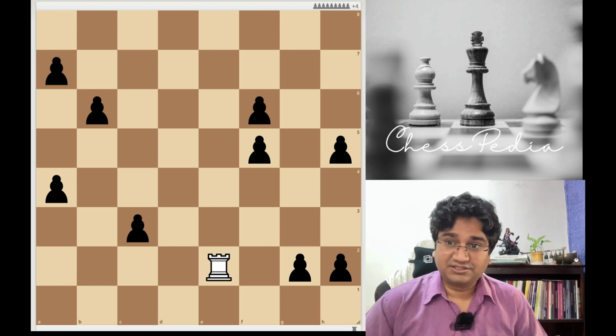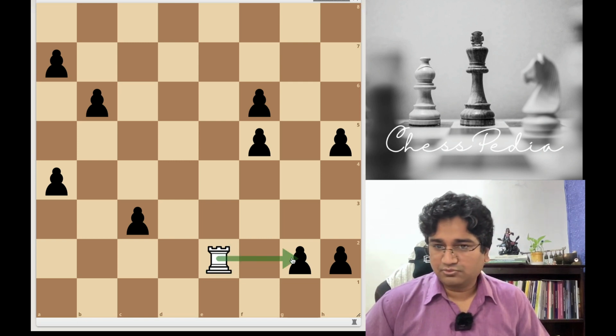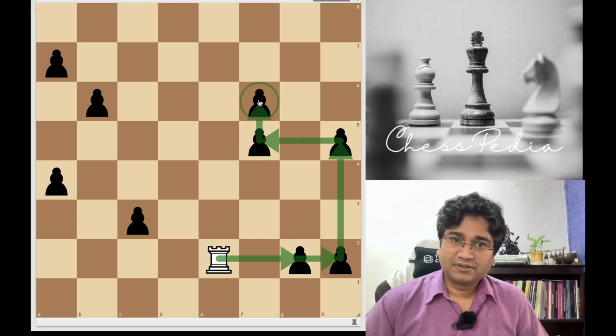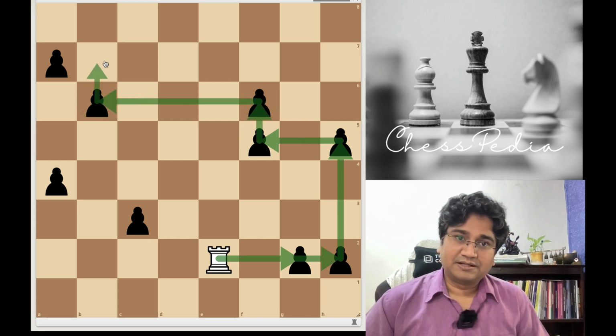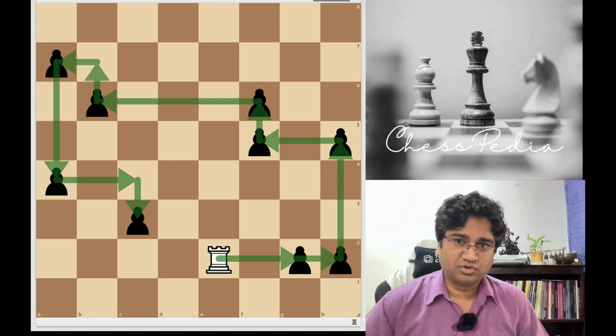Now this is an example for kids, this is an important example. So for children, this is a game, a rook game. You have to capture all the pawns in the minimum number of moves. You got it? The minimum number of moves. And the pawns cannot move. So that's why it's an easy game. Like first it will go to this pawn, so 1 move, then to this pawn, 2 moves, then this pawn, 3 moves, 4, 5, 6, then 7, 8, 9, 10, 11. I think this can be done in 10 moves also, you just find it out. I am not going into detail. I hope you understand the concept. We will go to the next one, that is more important.